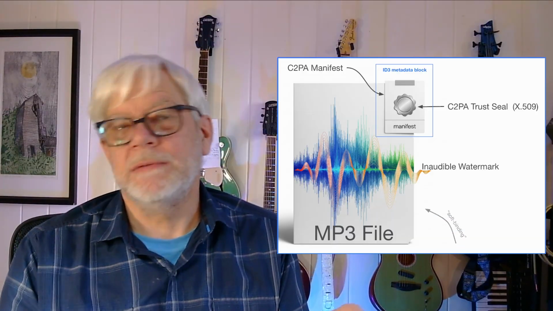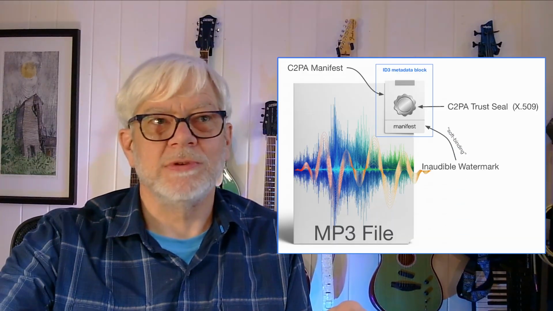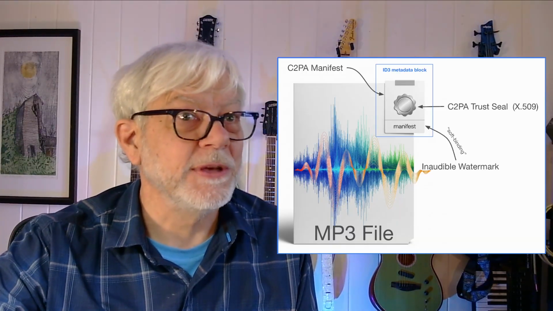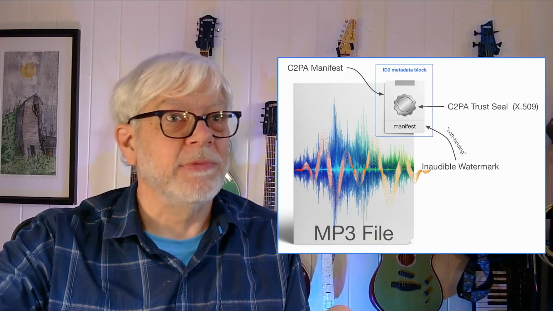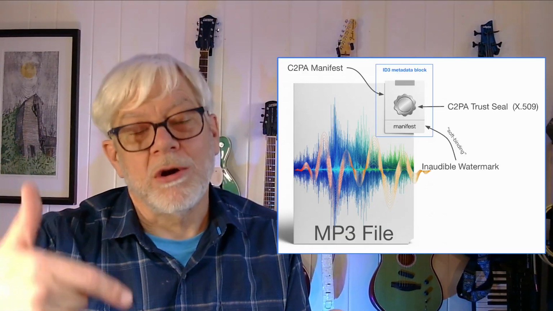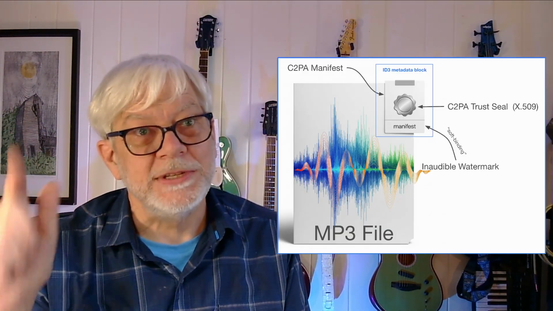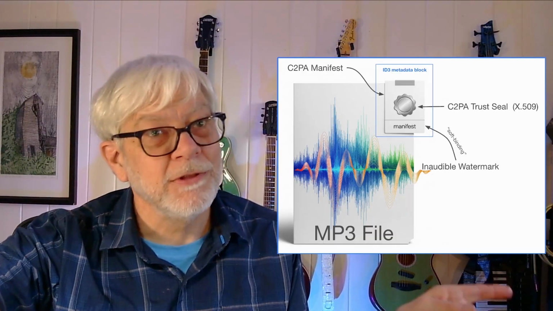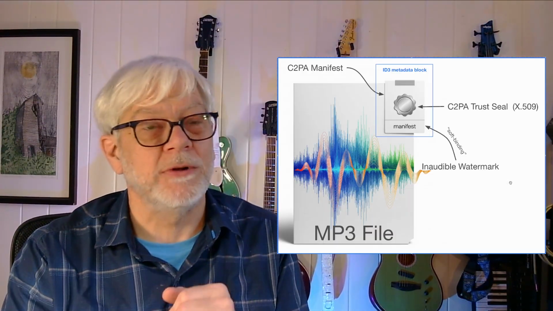So even if the metadata gets stripped off, if I take a resulting asset, maybe somebody stems it, right, and they use part of it for something else, I can take that stemmed version, recover the watermark, and then from the watermark recover the C2PA manifest and say, look, I sealed this file on this date through this process. That's incredibly powerful. And sure, watermarking's been around for a while, but this combination of watermarking with the provenance information in what is becoming a growing standard, particularly in the news industry, that's really, really powerful.